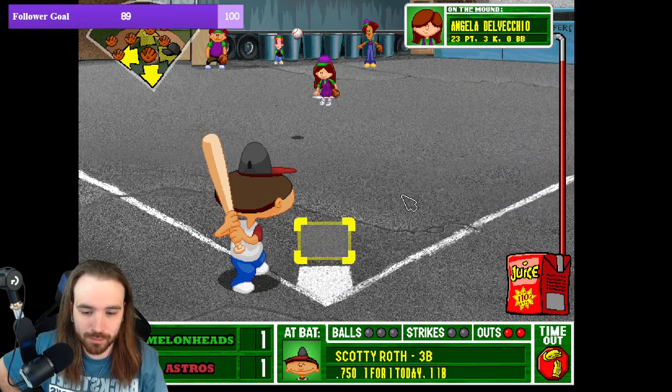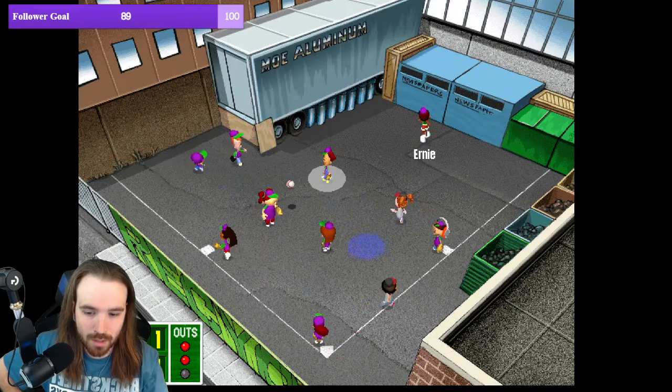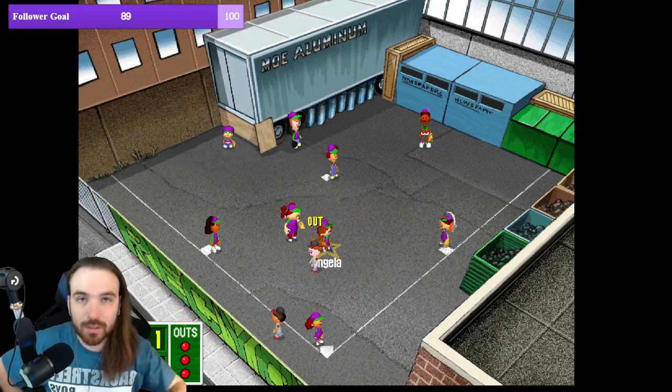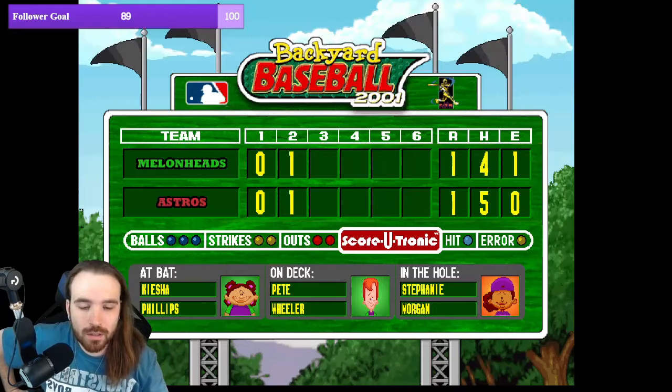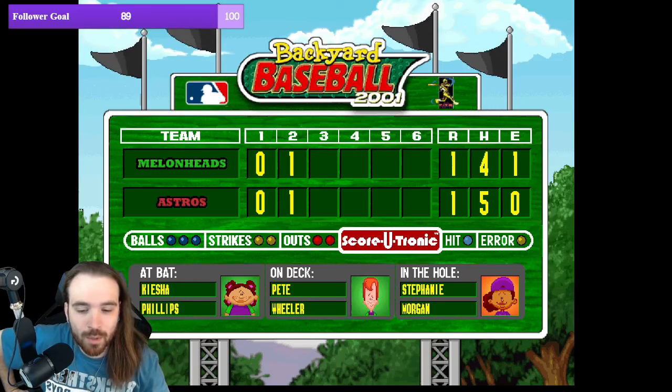Right hook. It's fine. Put a second. Get the force out. Let's get the bats going. Get some runs in. Got a good three coming up. Good three here. Got Keisha, Pete, and Stephanie.